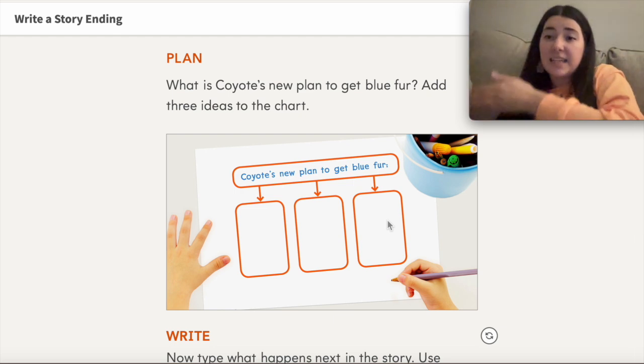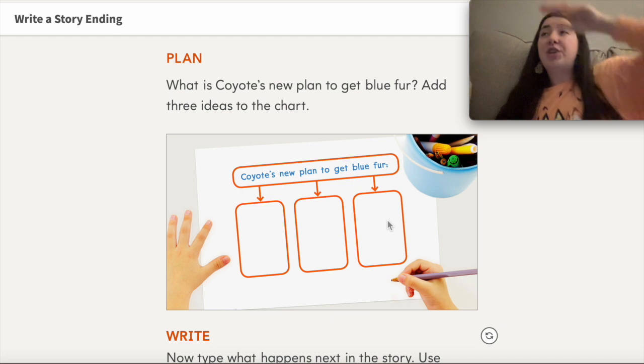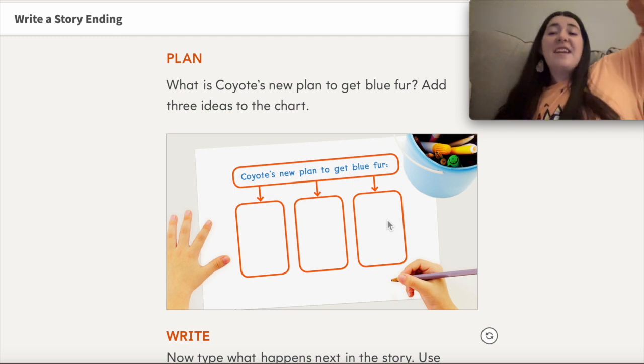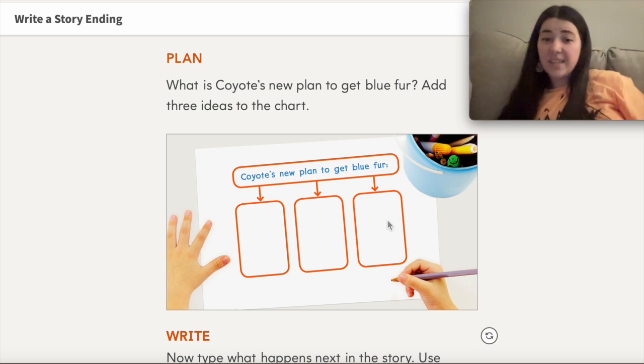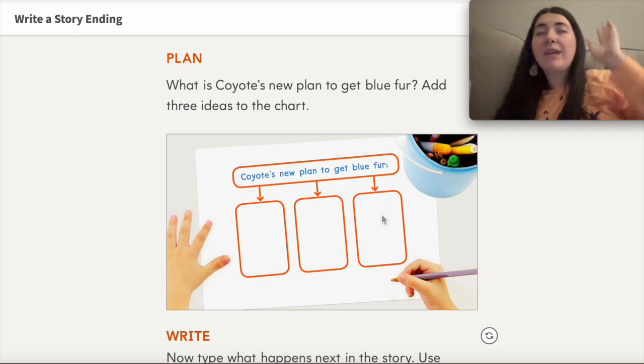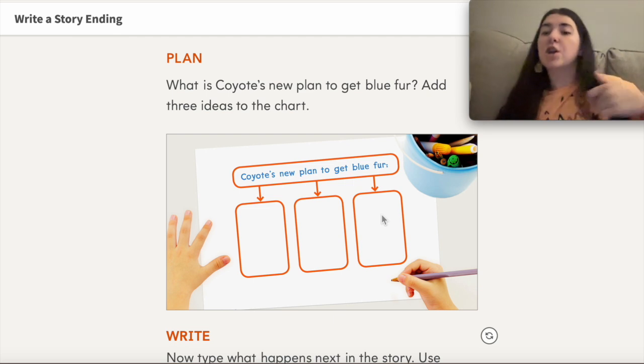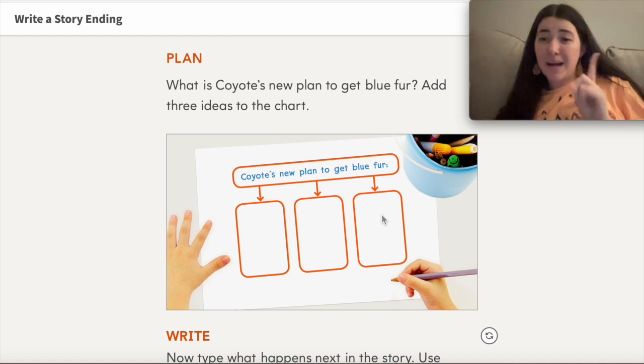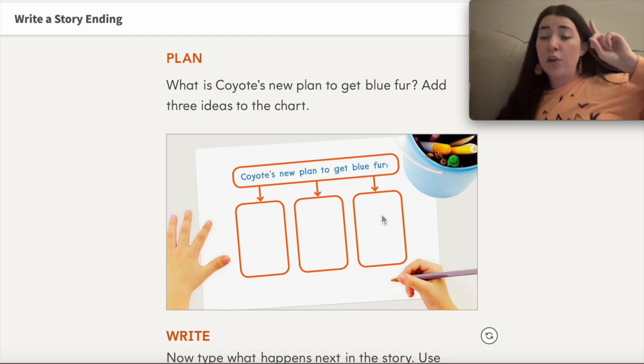It happened in steps. She had to do this first, and then she had to do this second, and then she could not forget to do this at the end. I want you to draw those pictures step by step in your boxes. If you need help finding that page in your My Book, raise your hand and your teacher will come help you. Go ahead and draw a step-by-step direction to give to Coyote so that Coyote can do the right thing next time.